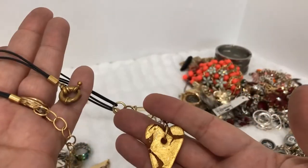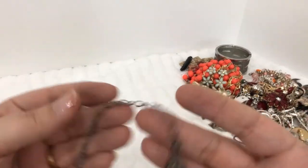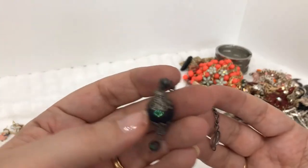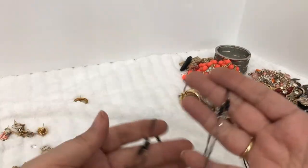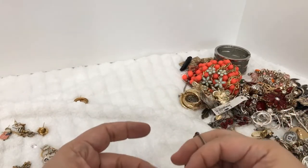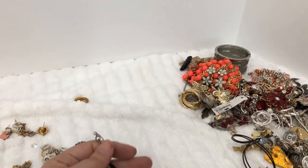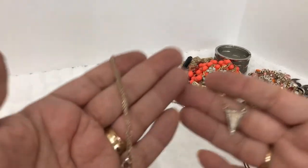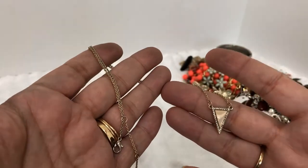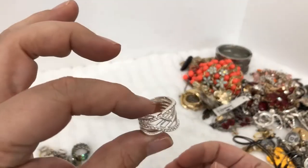A glass pendant. This is a kind of a bit of something but it's actually a pretty bead — craft lot. Here's a silver-tone chain — I don't believe it's real silver, it's magnetic — with small beads. Here's a very simple kind of target-style necklace, reminds me of Target.